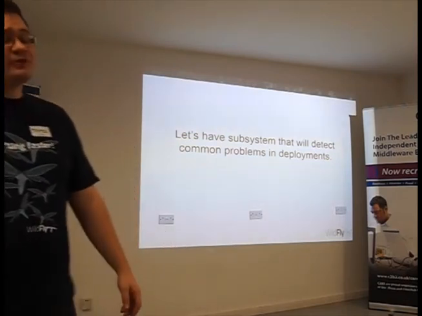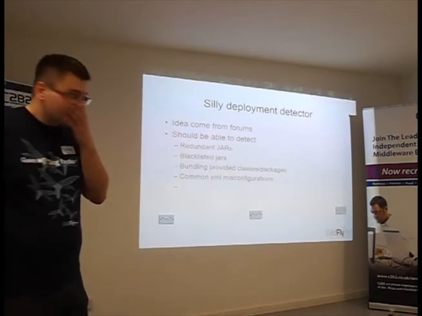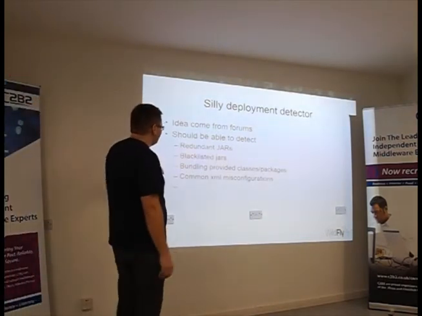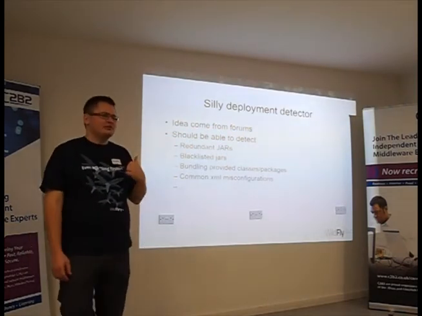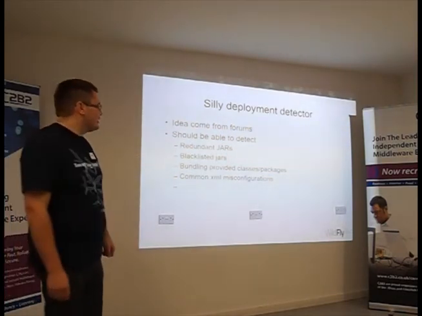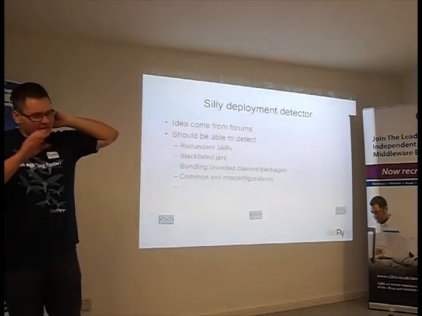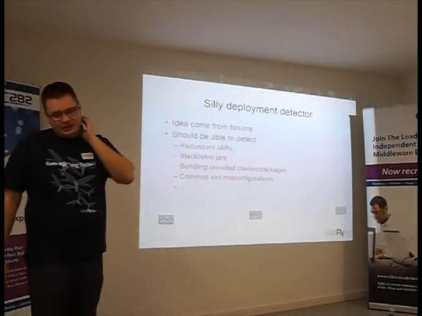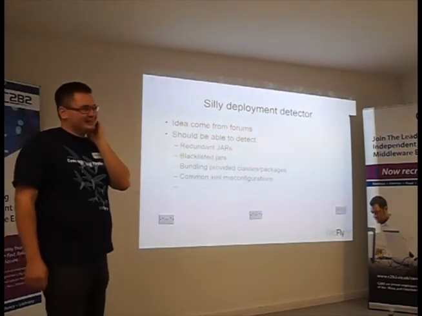And it's really simple to write, actually. This is the idea. I'll show today just this one, the blacklisted jars. Because it was the simplest to do. I wanted to show the package name based one, but I ran out of time. We need to do the release, sorry. That was more important, I think.